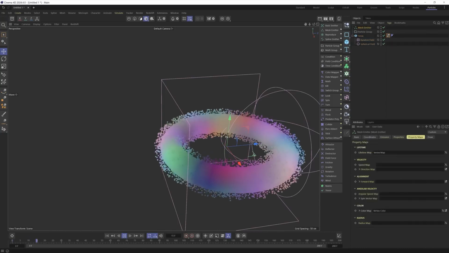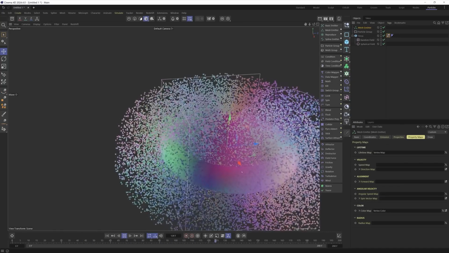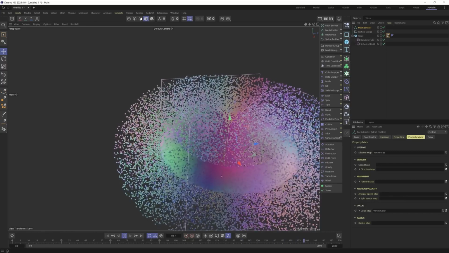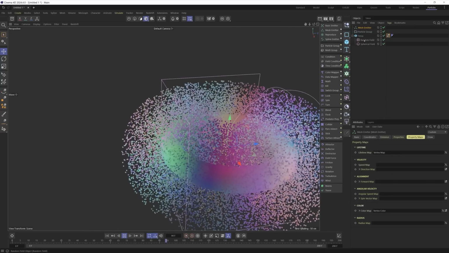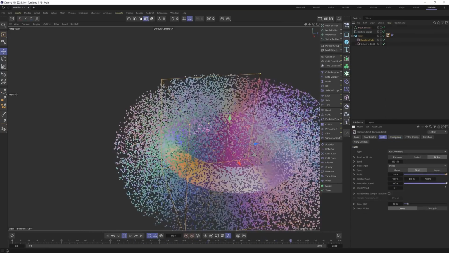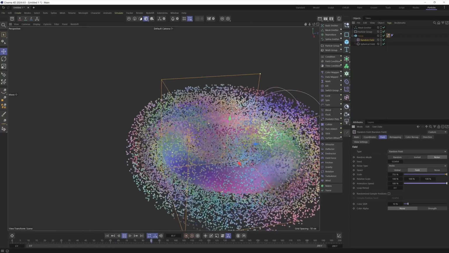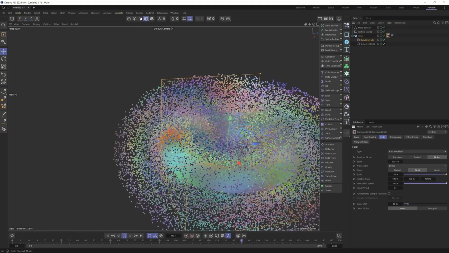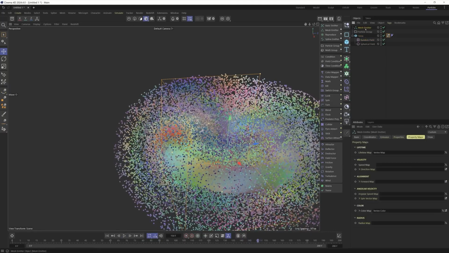Hitting play, we now see that the particles coming from there are taking on the color of the surface as it was at the moment it was born. But that's an animated map, which is going to be constantly updating, so we're going to get different color particles as it goes. Why don't we make that animate even faster? Oh, I did 0.5, so let's make it 100%. And now we actually see those colors change, and as they change, our particles will change with them as they're born. So man, already just from the emitters, you can see how much power we have controlling different things here. Very exciting. So that is everything that we can do differently with the mesh emitter.